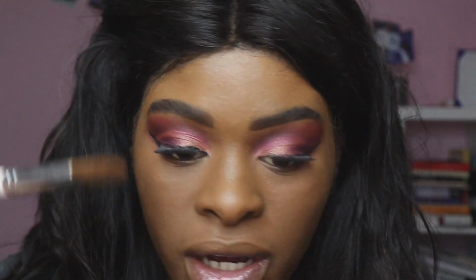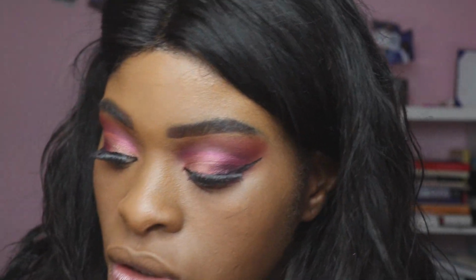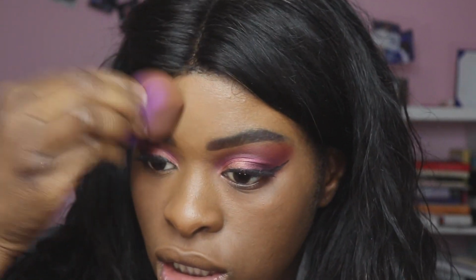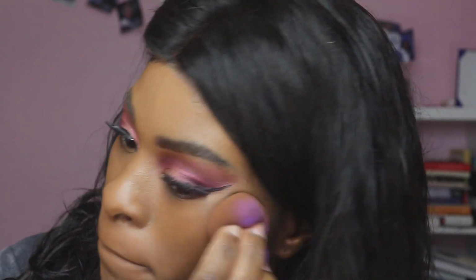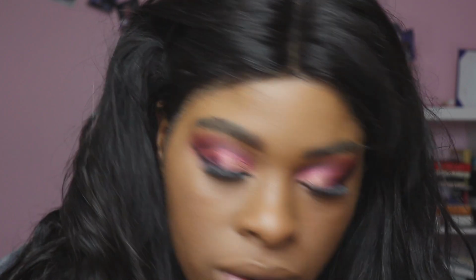The whole point of this little brush is so I can have control on what happens, especially on my forehead area. So now I'm just gonna quickly take my beauty blender and just pat everything in. At this point, nothing will get ruined.